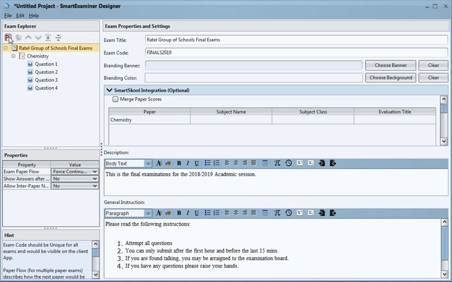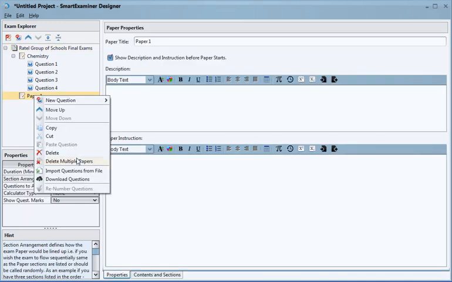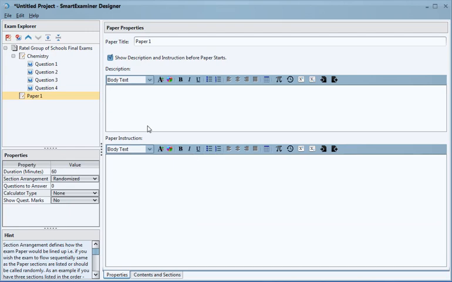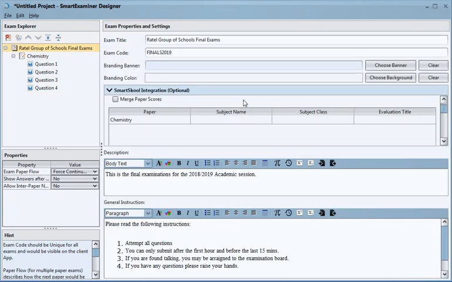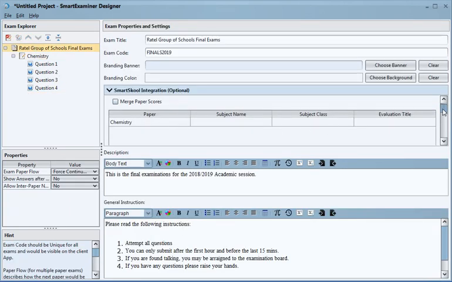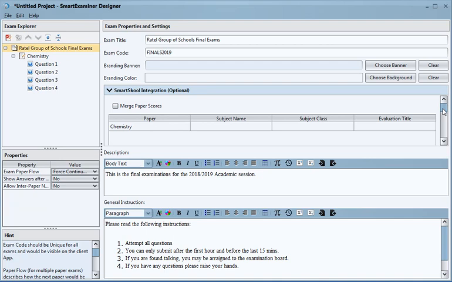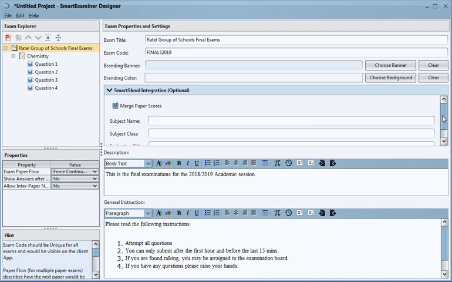If for instance I create a new paper, you can see the paper here already. You can specify what the subject name is, the class, and then what this exam or test is going to map to on the SmartSkool side. I really don't need this, so I'm just going to delete it. If we come back here, we can only see one, and this works fine in a one-paper scenario as well. For the most part, I'm just going to leave it at this to keep it very simple.